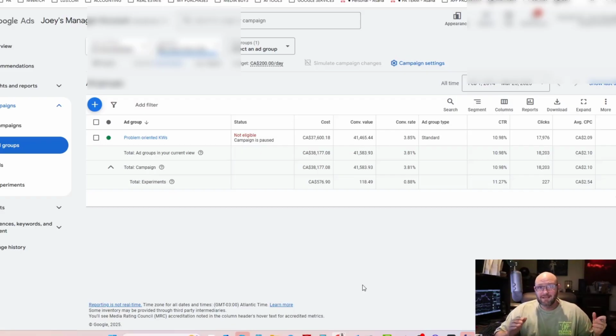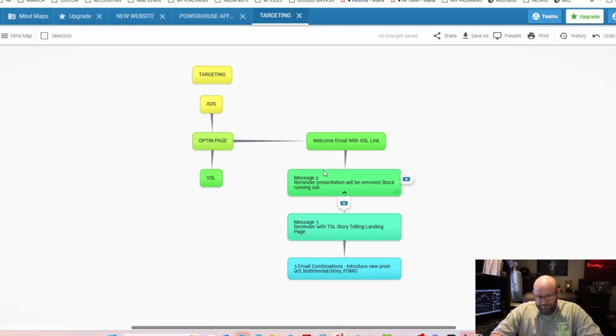But basically, it is a complete overview of how to make money with Google Ads using affiliate marketing offers. So back to the funnel here. The next step is we're going to be setting up ads. So the targeting, let's use an example here. We'll say people who are experiencing back pain. So sciatic pain or something like that. So the keyword we'd be targeting would be super broad. We wouldn't be targeting specific products. We'd be targeting things like how to stretch for sciatic pain or sciatic pain stretches or something like that.